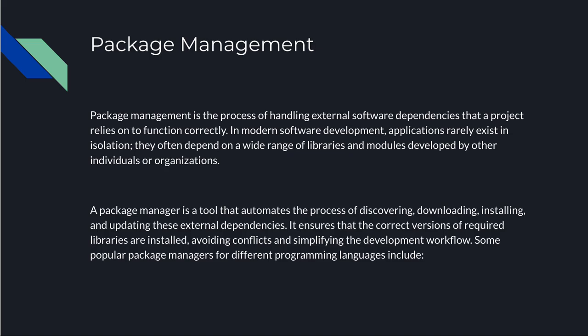In modern software development, applications rarely exist in isolation. They often depend on a wider range of libraries and modules developed by other individuals and organizations. So this is a general trend now. You don't need to write everything from scratch. You can use the wide range of libraries which have already been written, and directly use the code written by other individuals and organizations, and make your application development much faster.